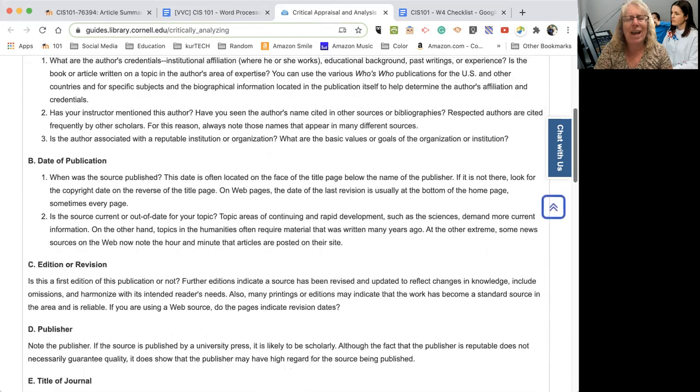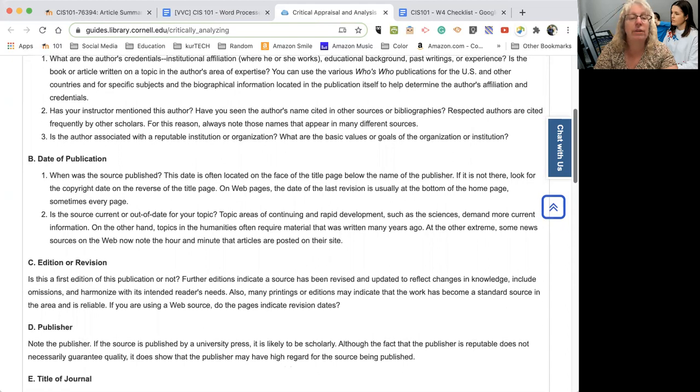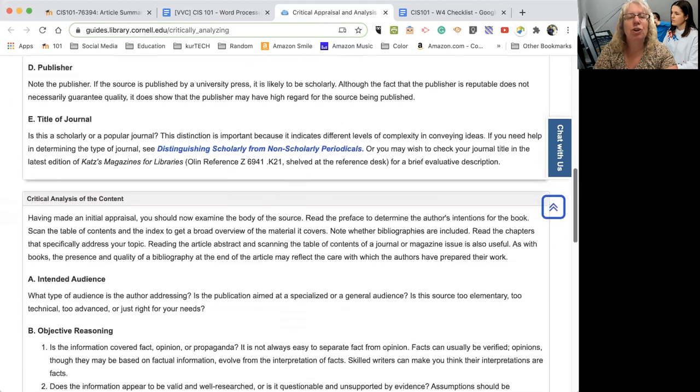Date of publication, why is that a big deal? Well, if it's a 10-year-old article, it might not be relevant anymore. It might be interesting, it just might not be relevant. Who's the publisher? Well, MIT Tech Review, they're pretty reliable. MIT is a research institution. They've got a long history of researching things and providing reliable, credible information. Don't just say something like, well, the New York Times wrote it, and so it must be reliable. Give a little more detail, like, why is the New York Times reliable? See if you can find out something about that.